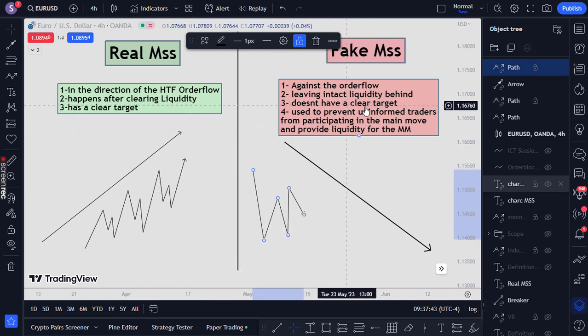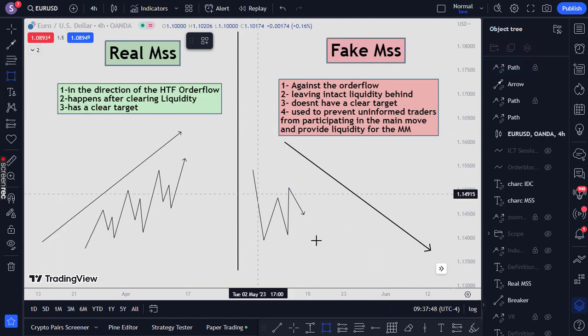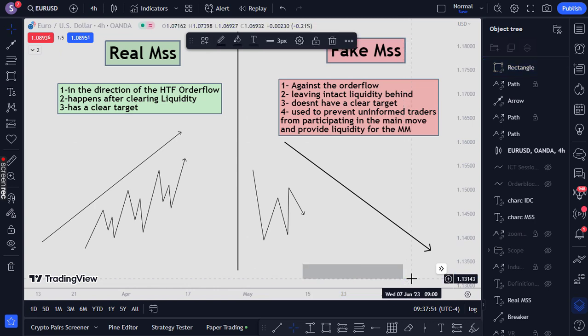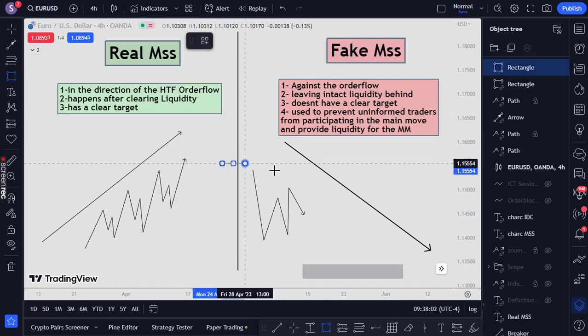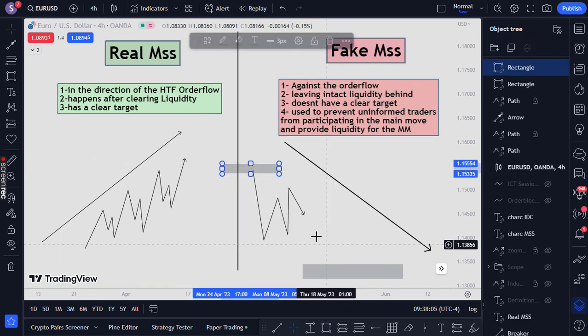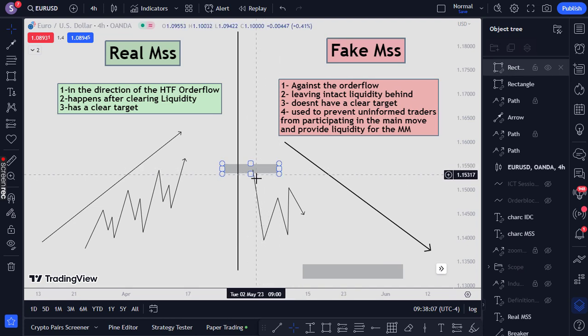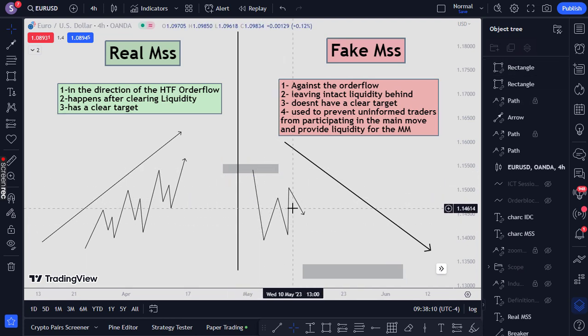It doesn't have a clear target. You can see from here, maybe we have a higher time frame objective. Here, you can see that the sell program didn't deliver price to that higher time frame objective. Yet we have a displacement right here in the middle of nowhere. So maybe the market, after hitting another higher time frame objective, a premium objective right here, switched to a sell program. Now this displacement doesn't have a target because we have already cleared this higher time frame objective. So keep this in mind.